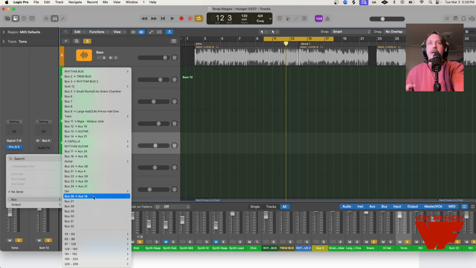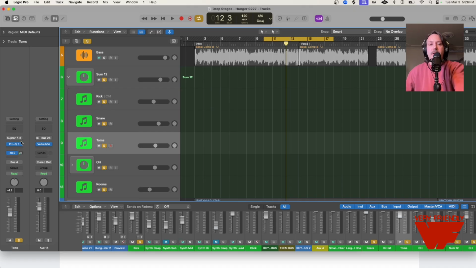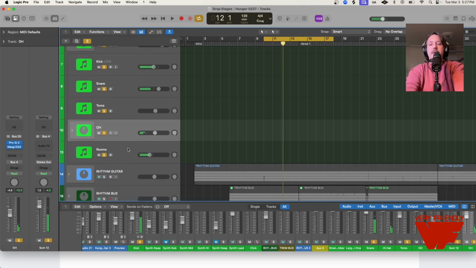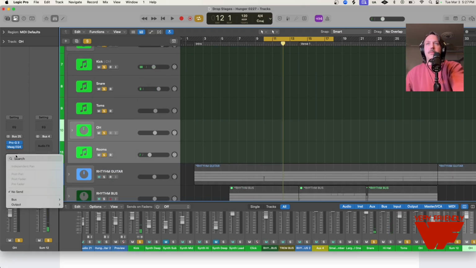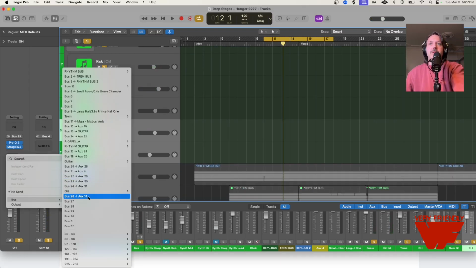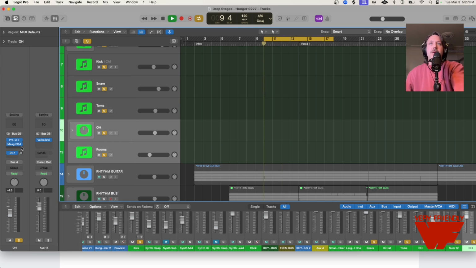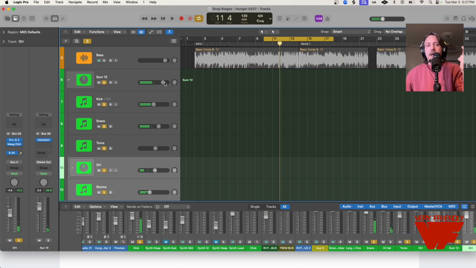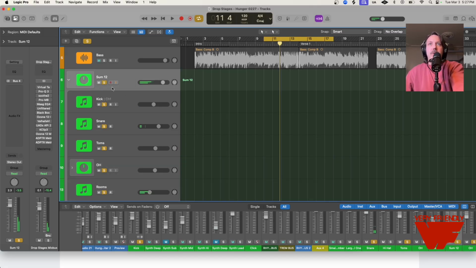And now they're going to get an extra layer of cohesion because they're all being processed exactly the same way on this send by the same reverb. If you want to, you can send the cymbals there too. I usually don't, but we'll just do it here because why not? And so to my ears, that sounds a lot more like a drum kit already, and we still have some more work to do, but I think we're on the right track here.